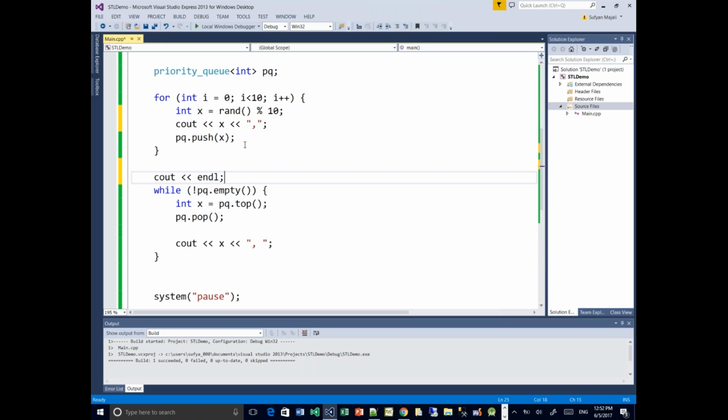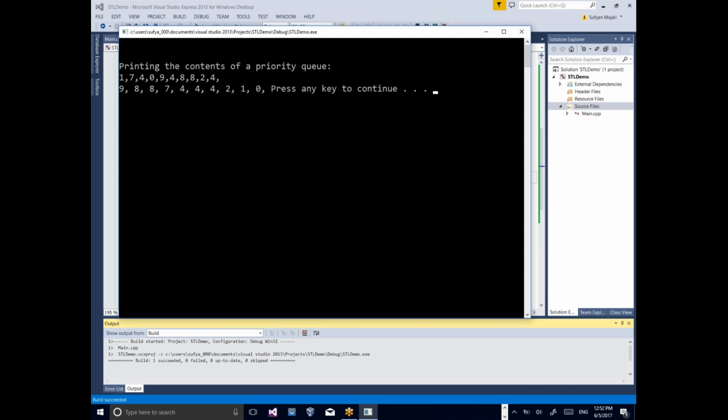Okay, so if I run this again, notice the values that were inserted initially are 174. This was the order of inserting, but the order of printing, it favored 9 over all other values because it's the highest priority. And then it favored 8 next, and then 8 next, and then 7, and that's all because simply it's a priority queue.